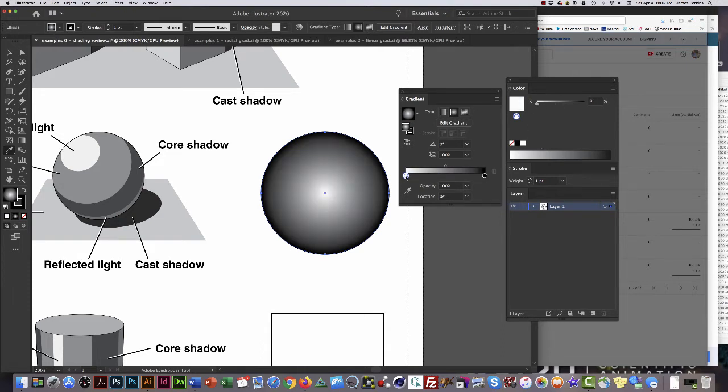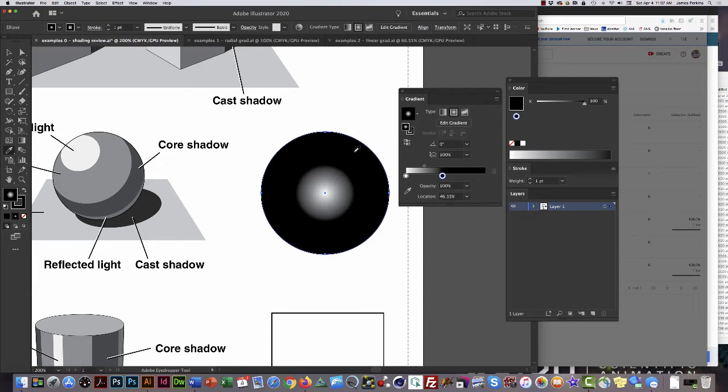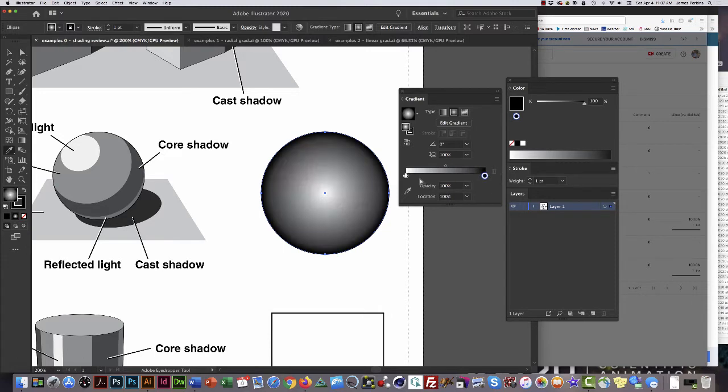I can move the sliders around, so I could drag this highlight slider or this white slider to the right. And you see what that does in our circle over here. It just expands the size of the white area in the middle. Or I could do the opposite. I could take the black slider, drag it to the right. That causes that dark color to compress in towards the middle. I can also add sliders to my gradient by simply clicking in this empty space below the gradient bar. And that adds a slider.